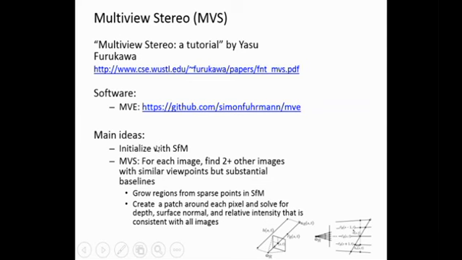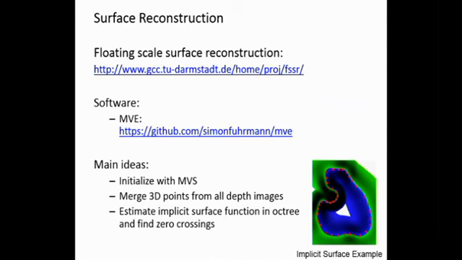So this is just illustrating that you're trying to reconstruct this plane, the projection of a little 3D plane through a patch rather than a point through a pixel. So after you do multi-view stereo for your images, you get a depth map for each image. And you can just pool all those points together. Since you know the camera poses and the depth for all the pixels, you can project that into 3D points, and then you just find the union of those points. And then you end up with this big, messy point cloud.